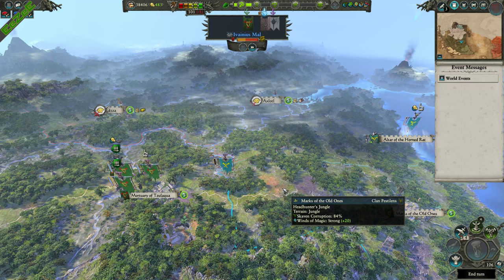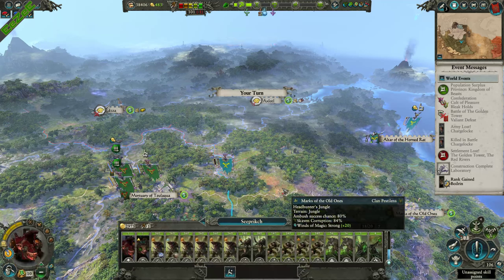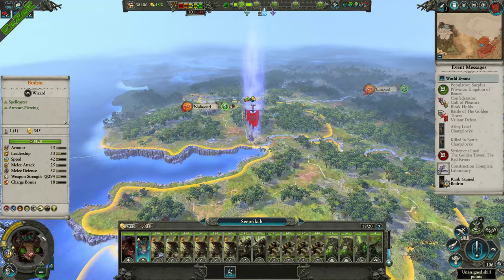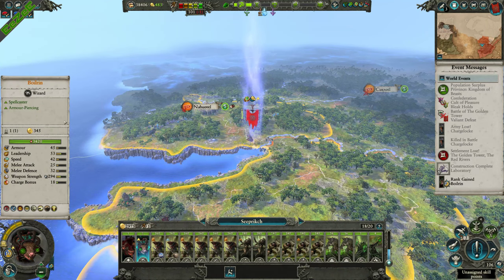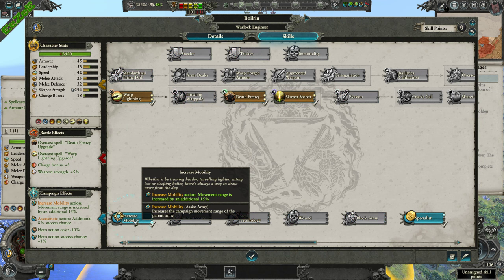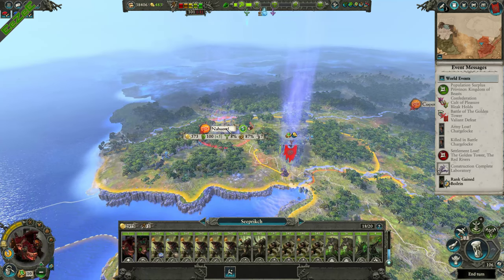Okay, so any other levelings? No. Okay, so I guess next turn will be Altar of the Horned Rat. No, it probably won't. It would be nice if it was though. Let's see what we've got here. Someone leveled up again. We are going to give you... What am I going to give you? Don't even know what's in this army. Oh right, a little bit of everything. I remember now. Let's give you more mobility. Let's just make this army extremely mobile.